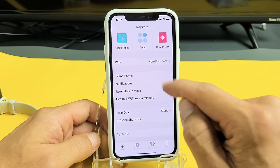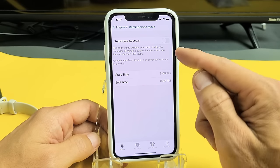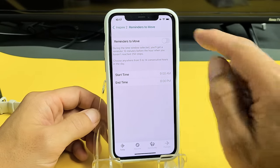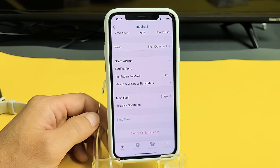You can set your alarm. You got notifications here. You have these reminders to move. By default, they turn that on. I turn mine off because I'm tired of getting a message every hour that I have to move or whatnot. So I just basically turn mine off, but that's a preference.